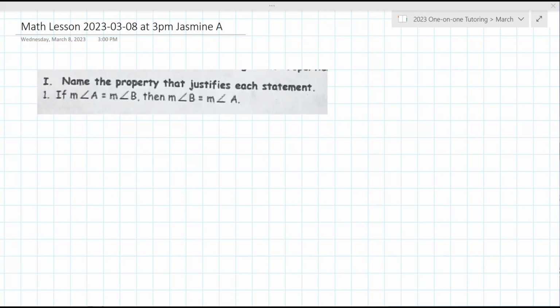And I'm leaning towards a reflexive property. Is that something that you guys are using in class? Yeah. Okay, now I've got to be careful here because there's two that come to mind, and this one I believe is actually the symmetric property. Okay, reflexive is something different. Reflexive is if it equals itself. Symmetric is when if A equals B, then B equals A, and that's what we're seeing here.